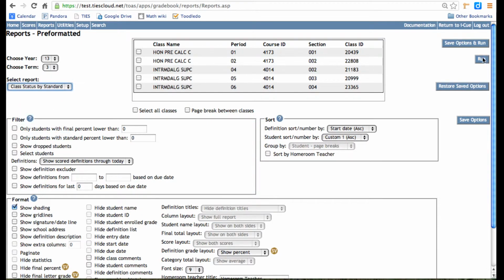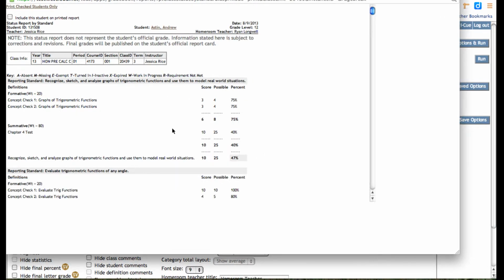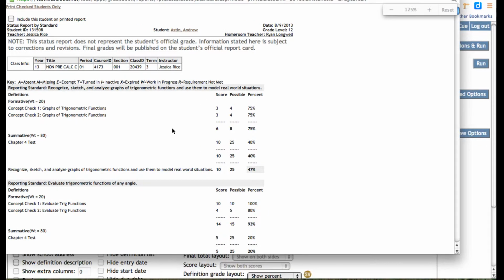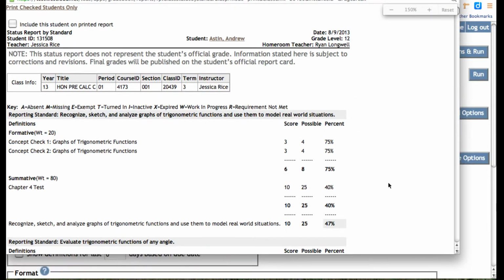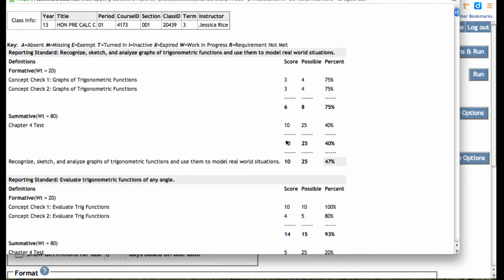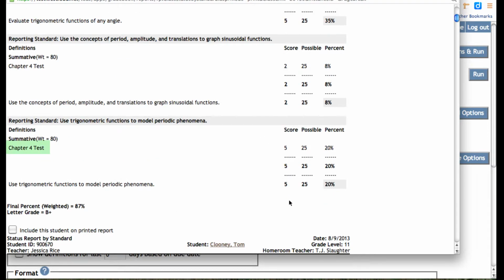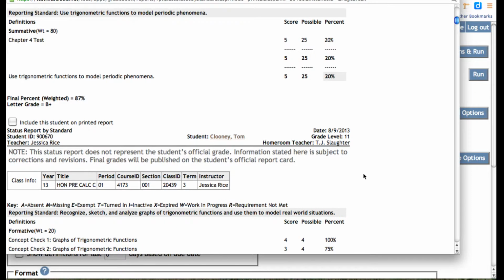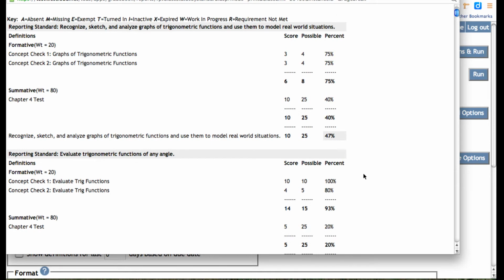This report will let us look at individual reports for students and group the definitions based on the standard that you linked them to. So for this first student here, we see the first standard and the definitions that we linked to that first standard. And what's nice is you can get an overall percentage for that standard in each of your 2 categories and an overall percentage altogether there at the bottom. And that could be a really interesting report to talk to students about what they know and can do. But don't forget that one summative that we split between multiple standards, it's showing split between those multiple standards. So you want to keep that in mind when you enter a definition that's linked to multiple standards.